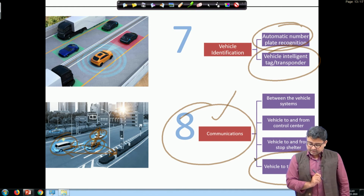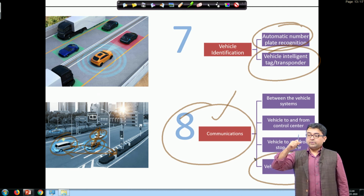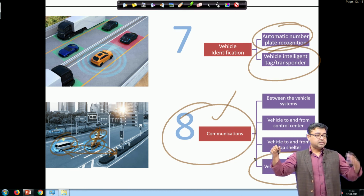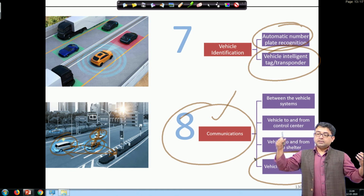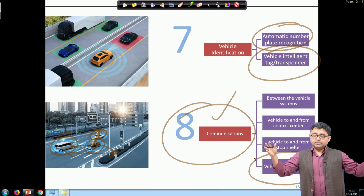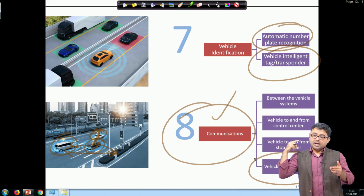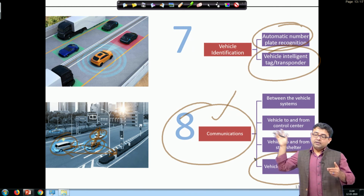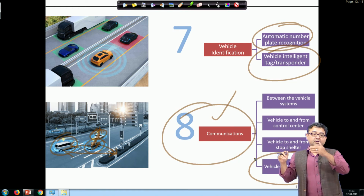So, some form of this is available in the traffic signals currently. Some of the traffic signals in some of the cities, in some stretches in those cities, are coordinated. If you have heard of coordinated traffic signals, it is not just that one isolated signal is automated; several of our cities have it. Coordinated signals work if the road is almost a straight line and almost in a grid pattern. So, the previous signal can talk to the signal in front of it, saying that I am turning green now, and during this green time there are n number of vehicles that are waiting to move from this intersection. So, they will all arrive at your location.